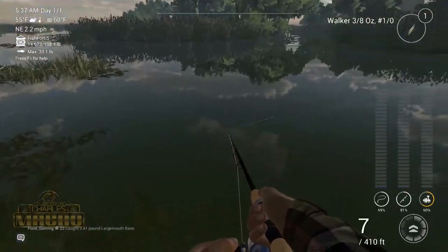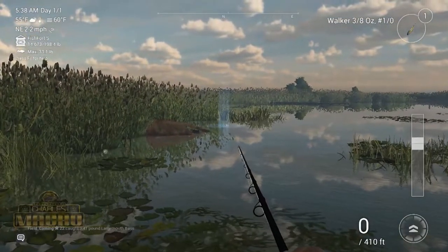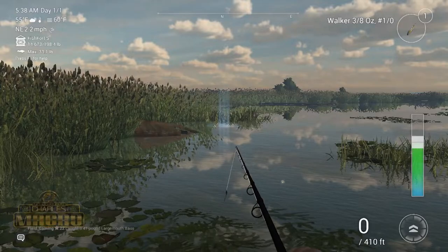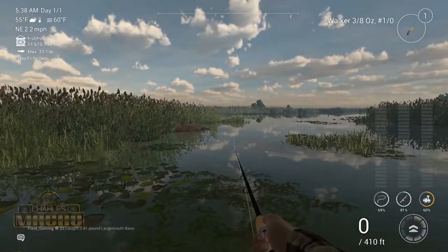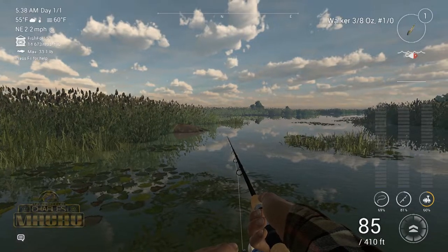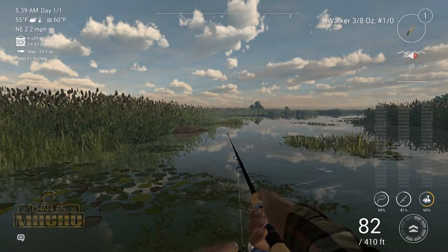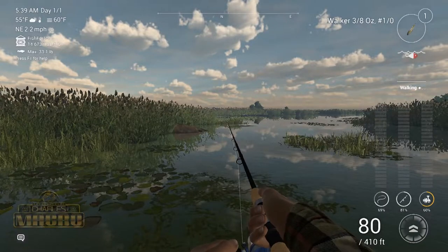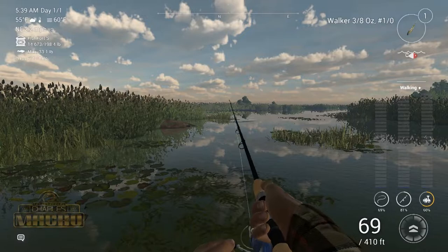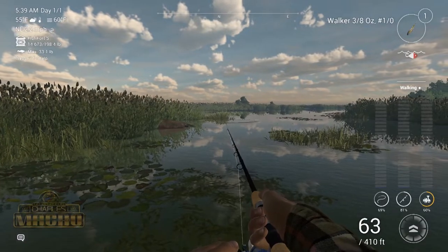That's gonna keep happening. So we're gonna cast over here right by this boat. A lot of times, even to the right of the boat a little bit is good money. I like to get it behind the boat, but to the right works pretty well too. So we're gonna just start walking it on in. They see something look like it's walking across the water.